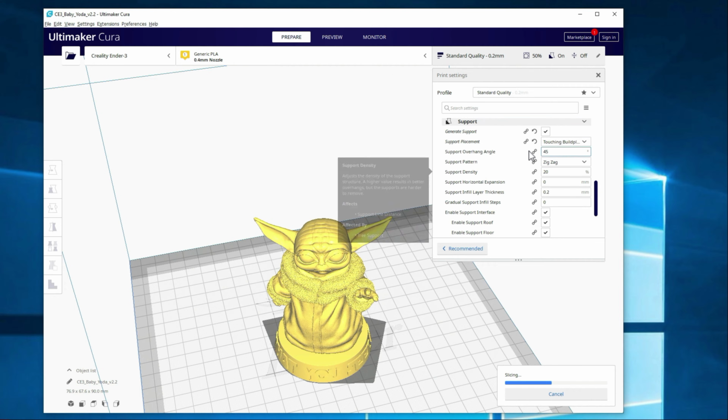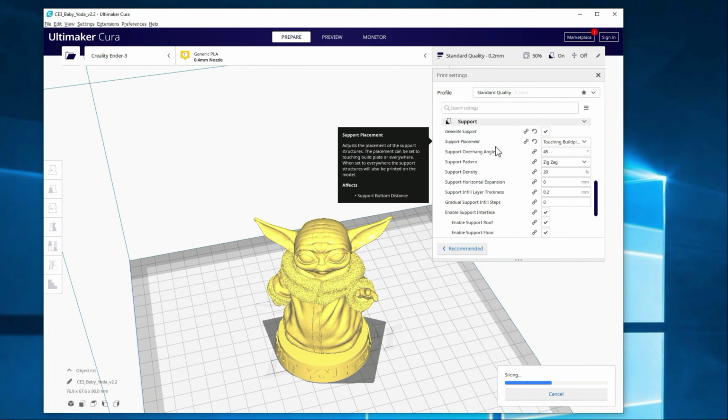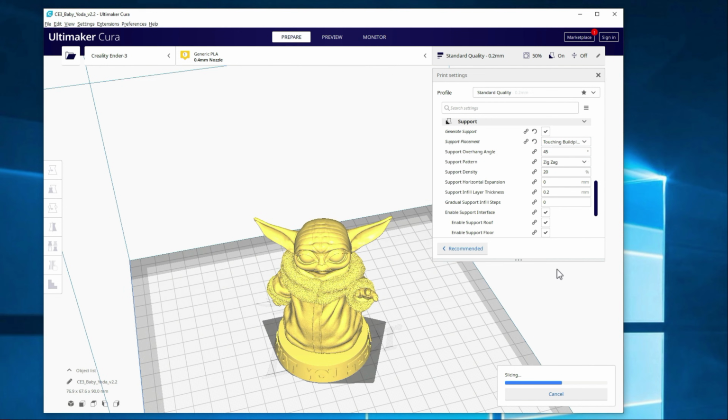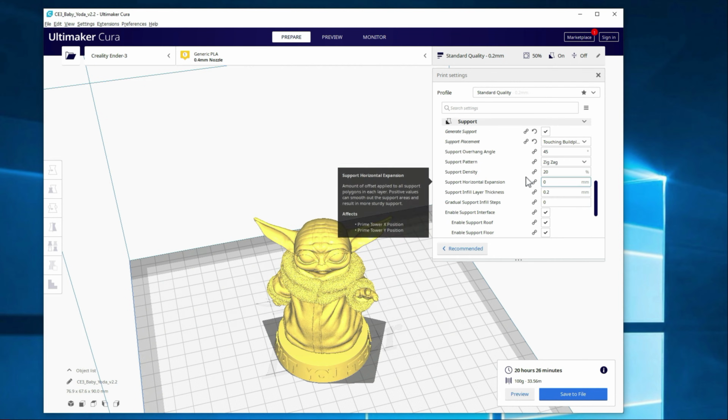There's not much to just setting that up. As you can see, I just select it and hit slice, so I don't want to do a full video on something like that. I just want to really cover when you might need to do something else. To me, that's the more important part. And then you can also change the support density. Should have mentioned that as well when you're working with the default settings. I would probably take this down to 10%.